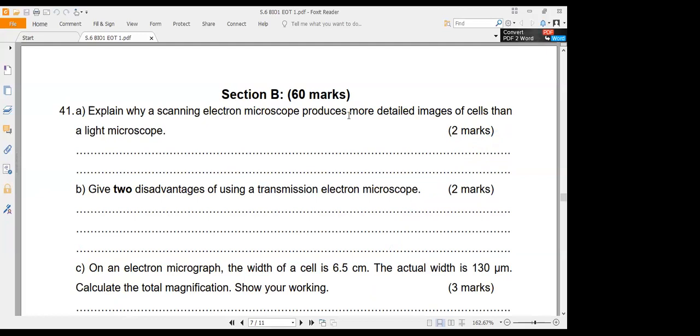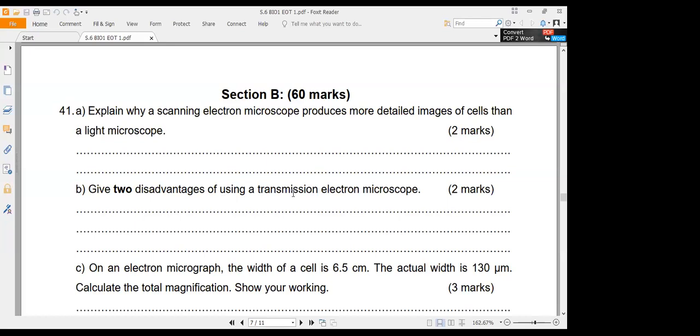Then you go on like that. Now, when you find a question, for example here, part B, give 2 disadvantages of using a transmission electron microscope. Even if you have an idea of what the answers could be, remember, you have gone to read, to revise, you've not gone to do an exam, you've not gone to do an exercise. So what you do, even if you see that the question is asking for 2 disadvantages of using a transmission electron microscope, you look for your notes.